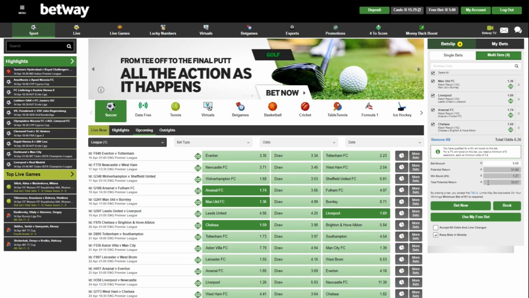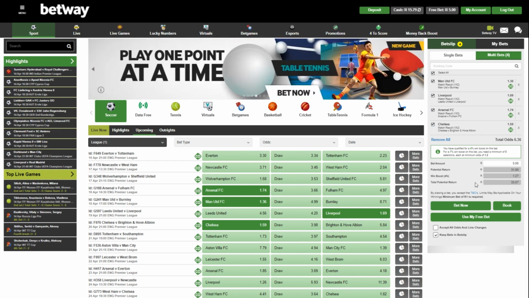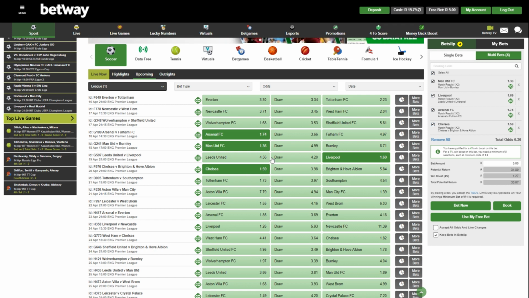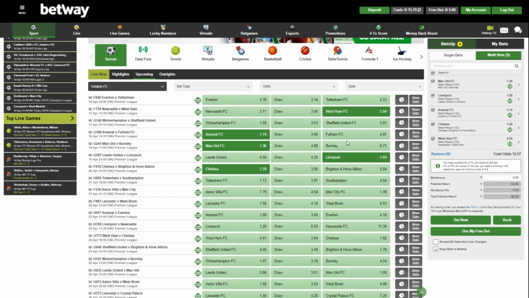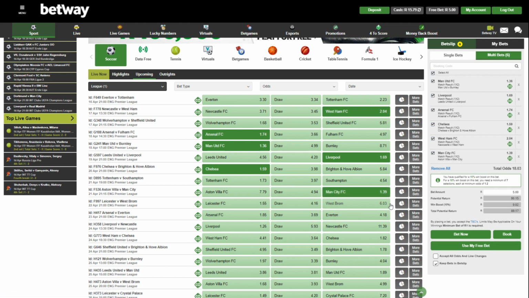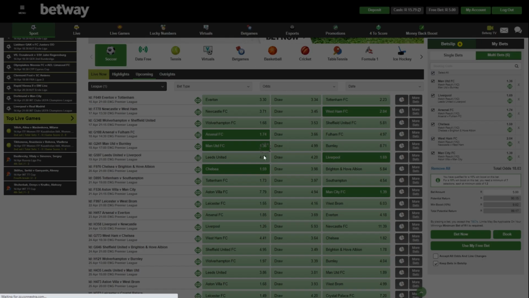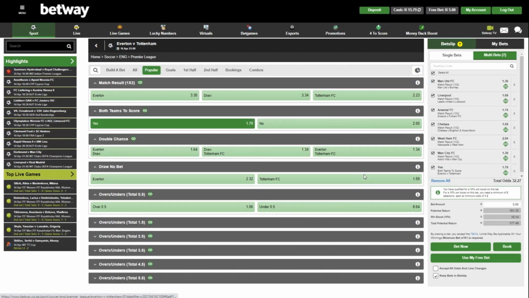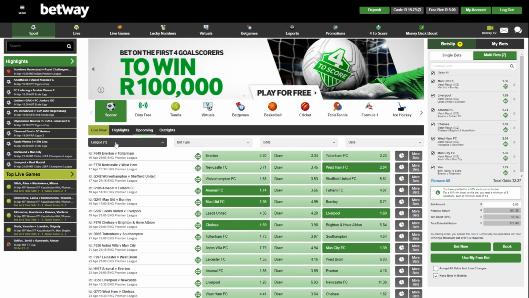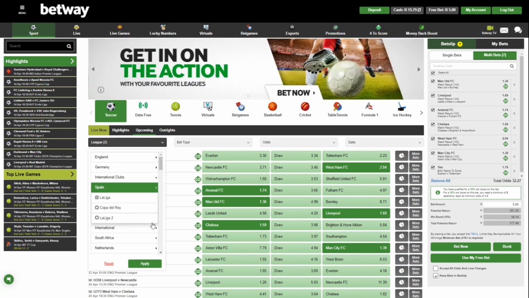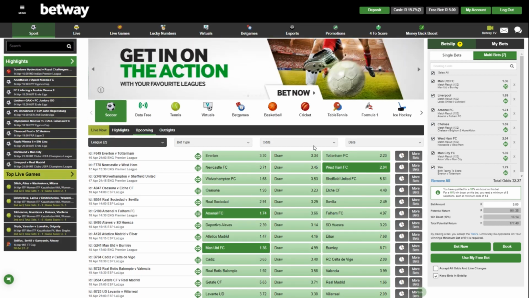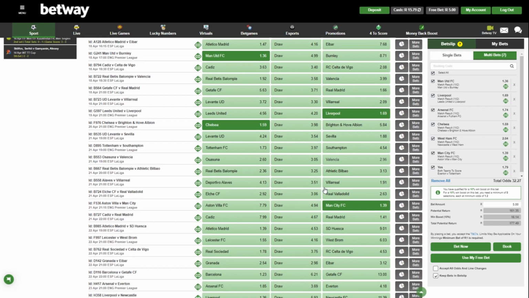But what we're going to be doing now is we're going to be adding a few more selections to this. We're going to see if we can get a bigger win boost on that one. And I'm just going to take a few extra teams. Let's take West Ham over there. Let's go into maybe the Man City. Let's take them. And I want to take Everton, Spurs. Not sure what's going to happen there. Let me go with both teams to score yes. I think I'm then going to jump over to a different league. I'm going to go to Spain, go to La Liga. Let's see what they have going on in La Liga.